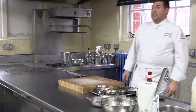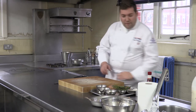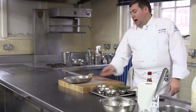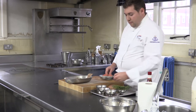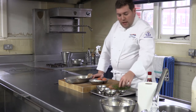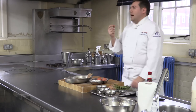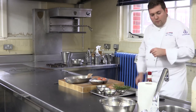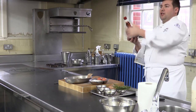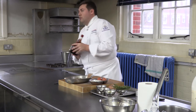So what I'm going to do is we're going to do a Sole Véronique — my sort of version of it, a classic dish. Have you seen it before or heard of it? No? Okay, fine. So basically it's very simple. Got a lovely lemon sole there. Finely diced shallot as well. A little bit of thyme, and the interesting thing about this dish is we're going to pair the fish with ice-cold grapes, which might sound a little bit weird. However, it is absolutely delicious.